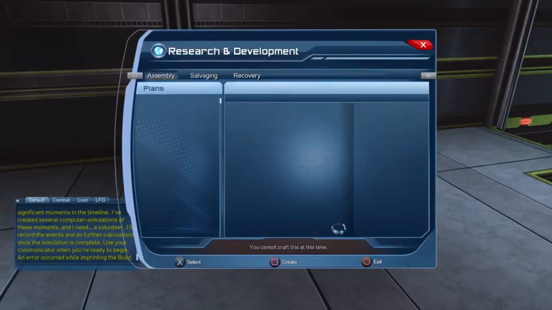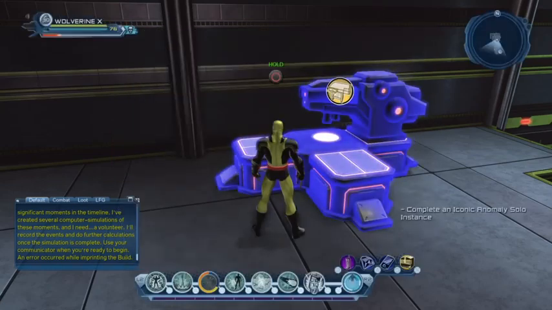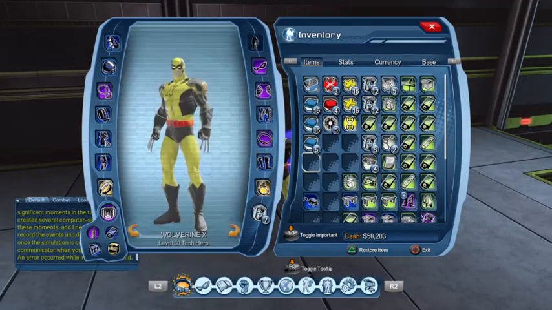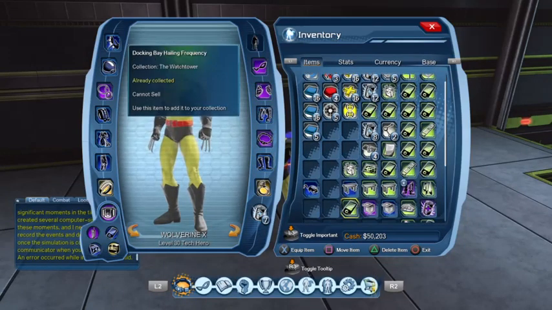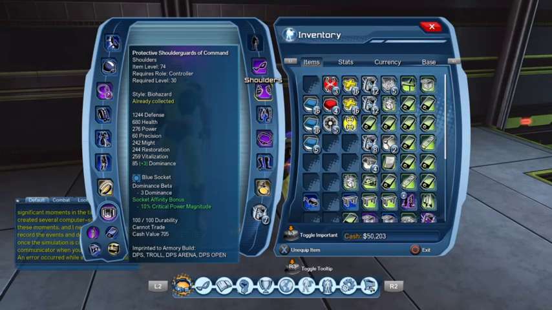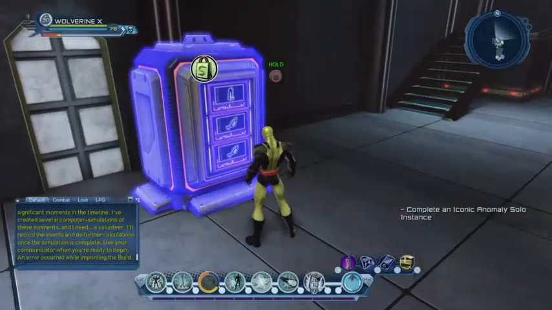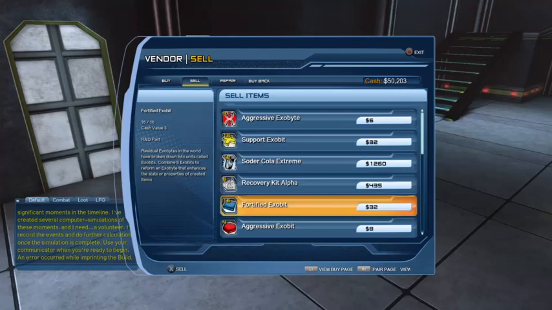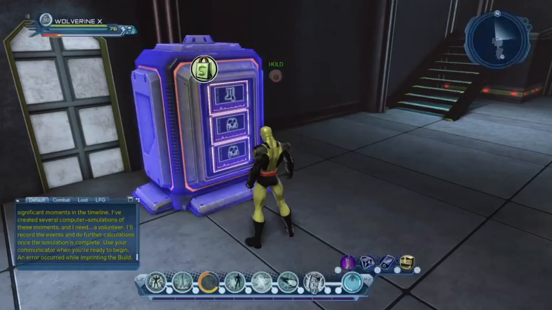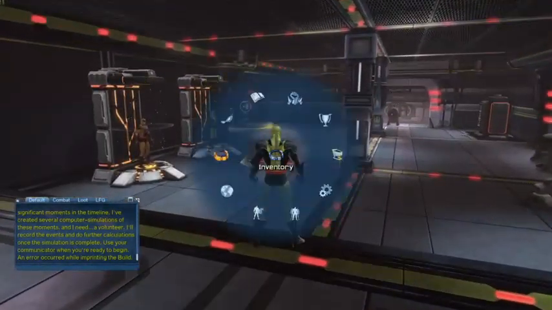So let's get our exhibit back. And pretty sure it's a blue piece we need for the shoulders. So let's use that. I already have one that we haven't used yet. And there we go. So we're a bit more powerful than we used to be. So essentially, we went from 74 to 76 with those shoulders.